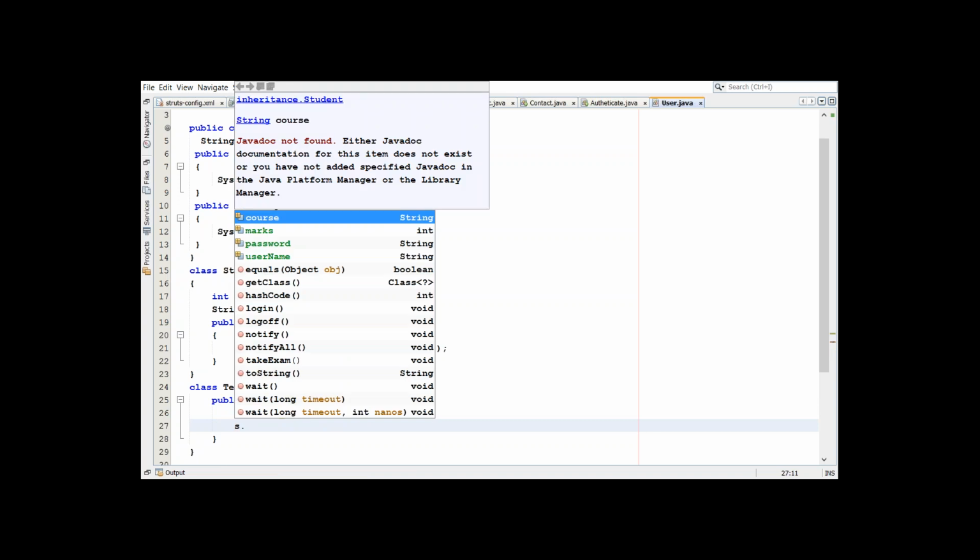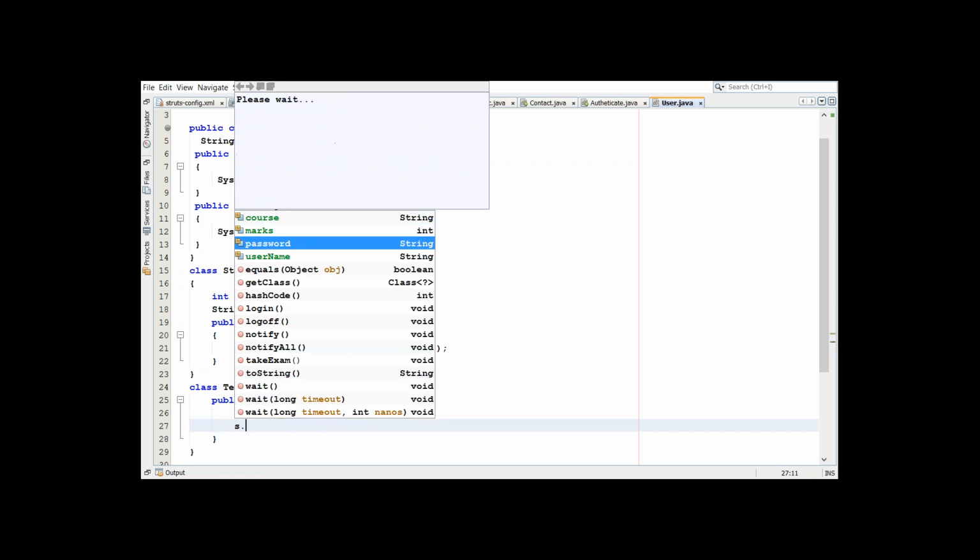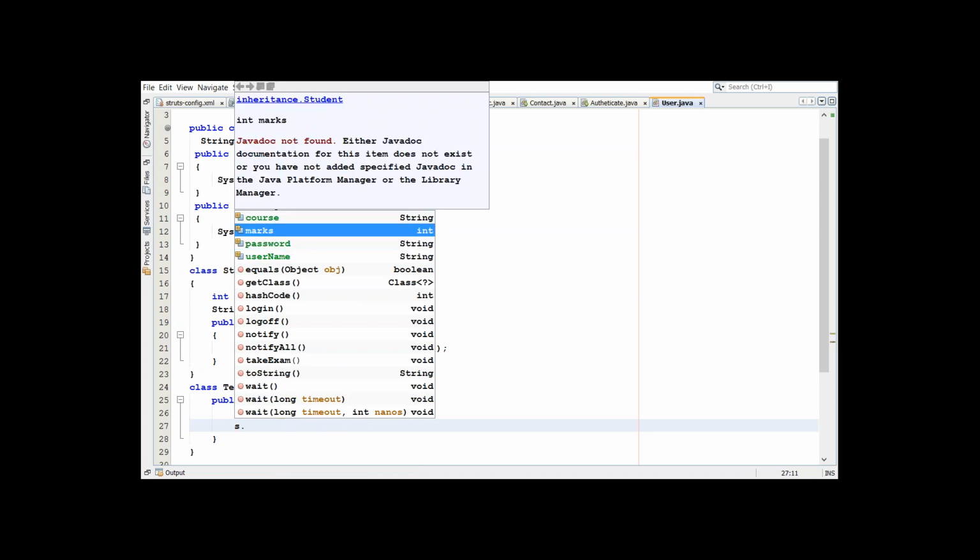If you see over here, course, marks, username and password. So in the student class, you're able to access the fields from the base class, that is username and password. These are the two fields from the base class, whereas course and marks are from the derived class. So your child class, the student class, has inherited all the non-private data from the user class. Clear with this?